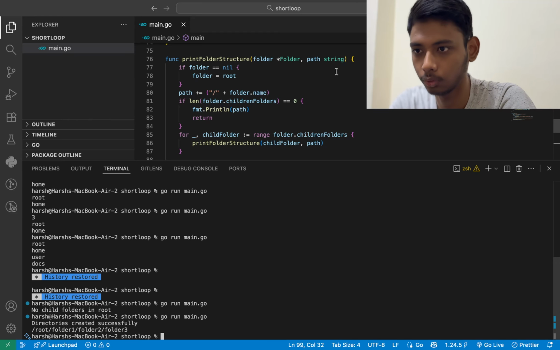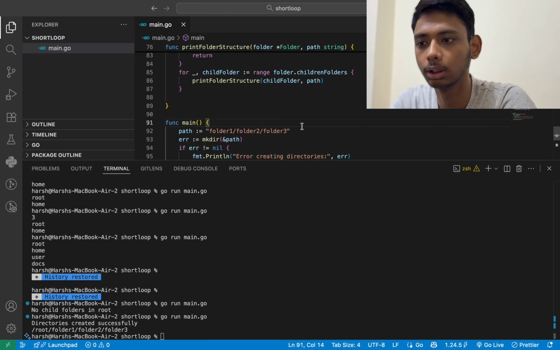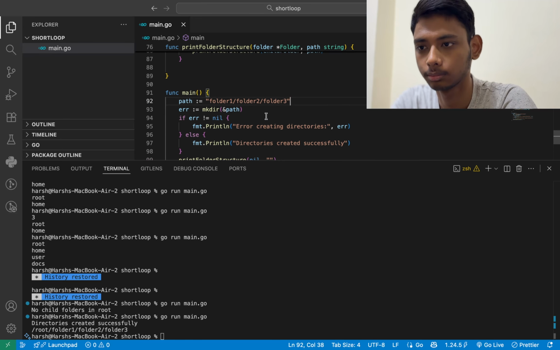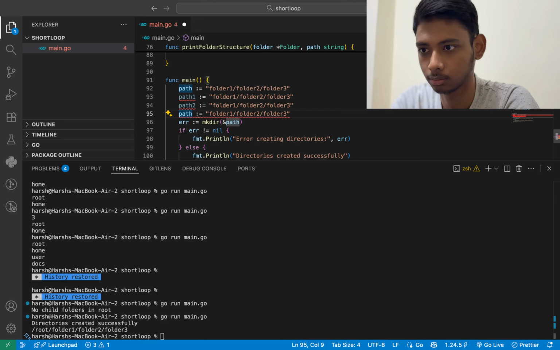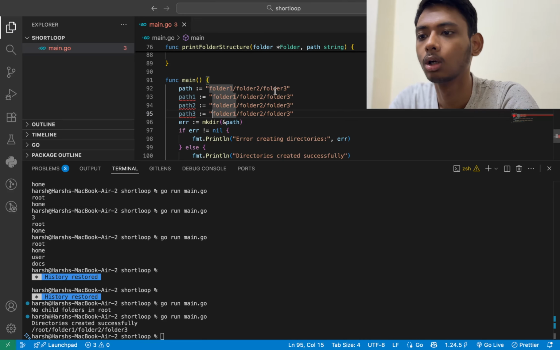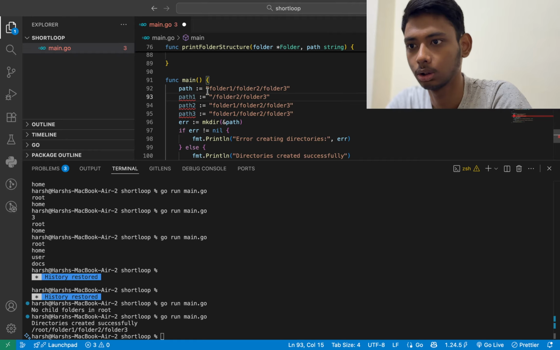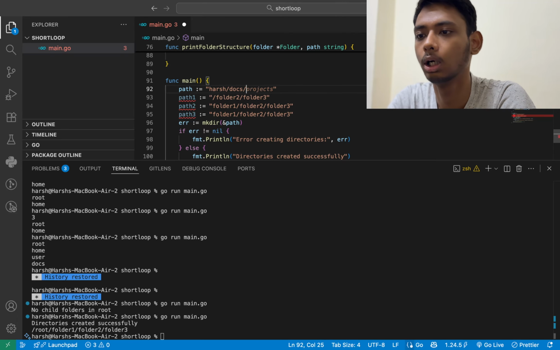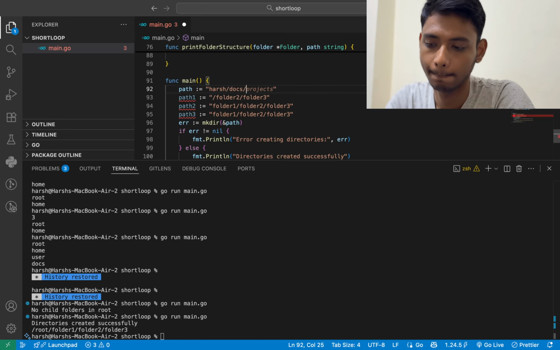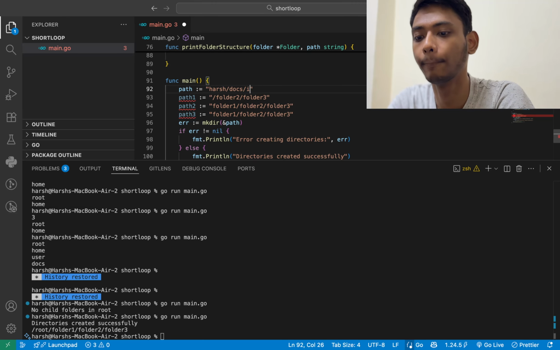Root folder 1, folder 2, folder 3. Let's make 2, 3 folders. And what we would do is folder, let's suppose, let's name it hers and docs, and then what else? Let's suppose, what should be in docs? Important, imp.